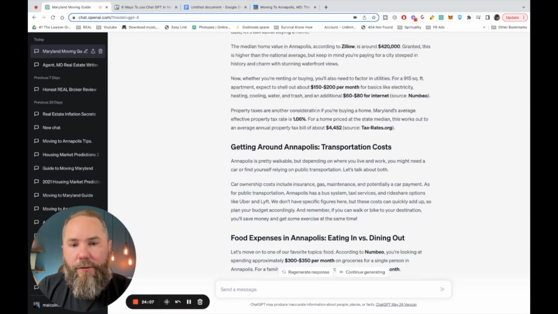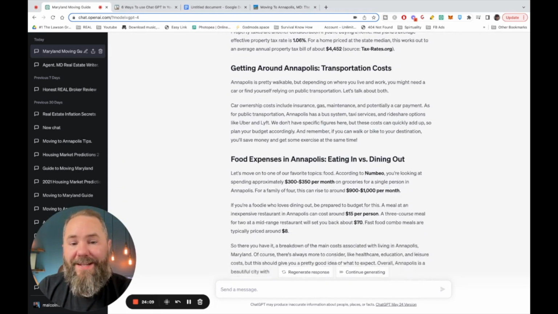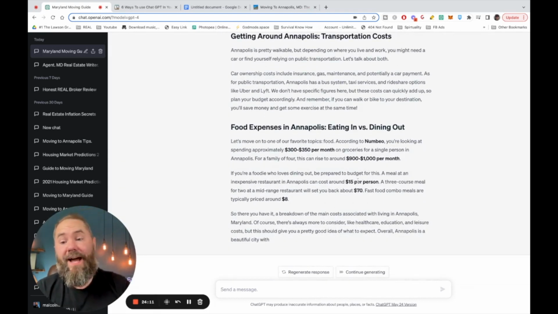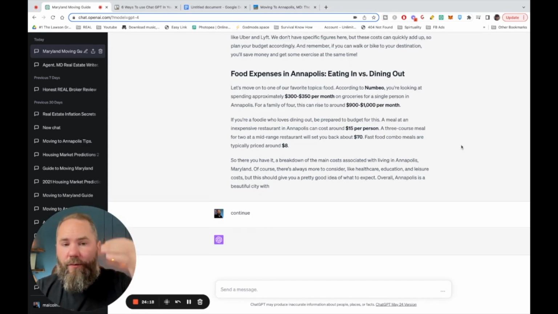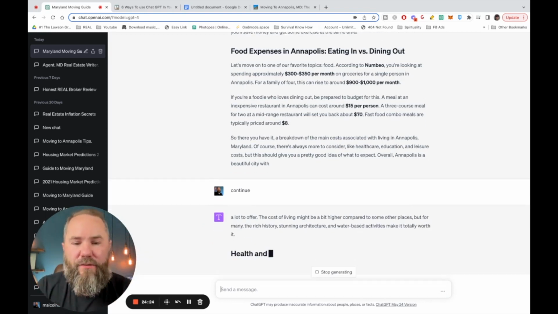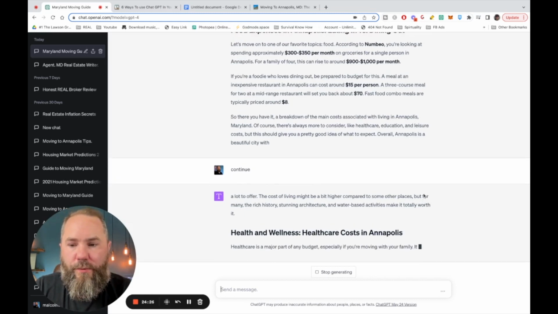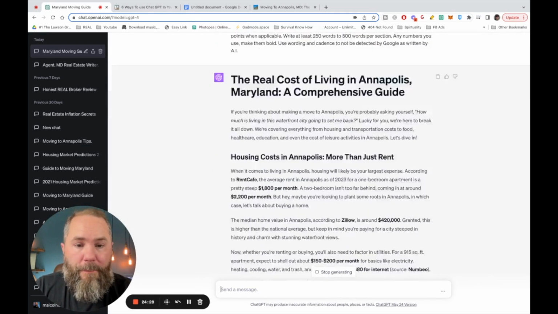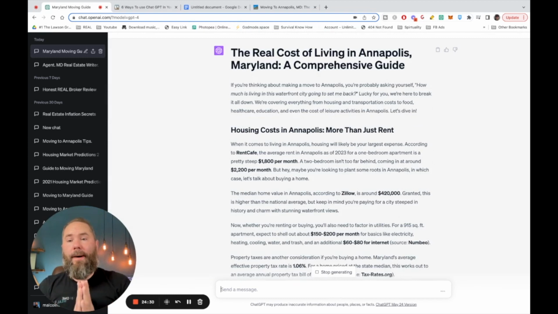So as you can see, it started writing it, and it stopped. It didn't write the entire thing. And what you have to type in is continue. And if you say continue, it'll continue on with what it was doing, to where it was. It can only do 800 words or so per section, which is pretty frustrating. But there you go. Those are my prompts for using ChatGPT for YouTube.